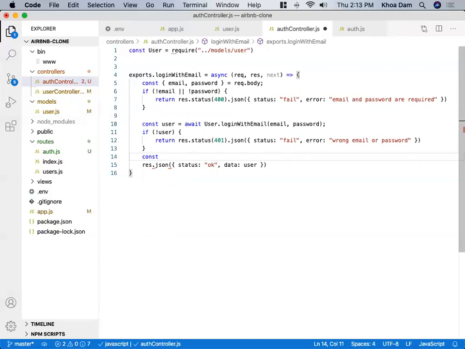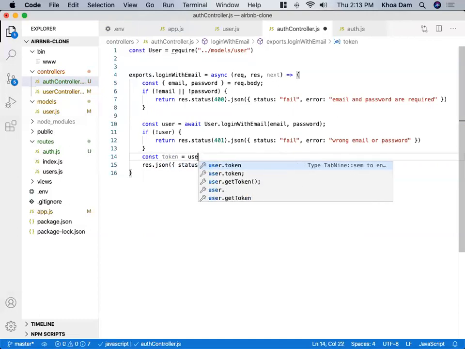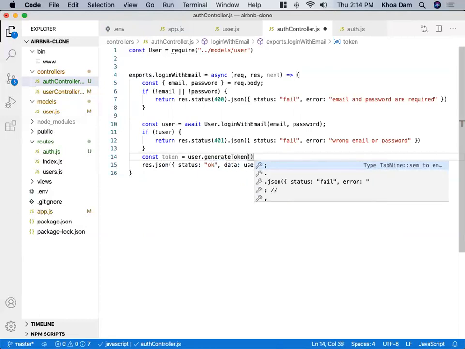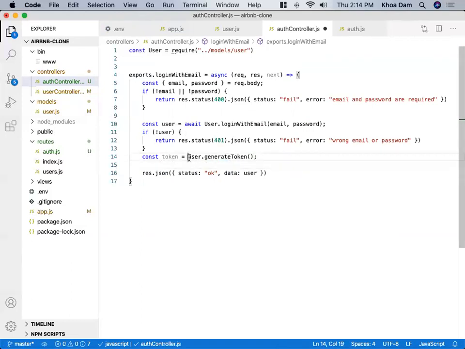So the step is going to be like this: token equal to user, and now we need to use the method generateToken. It's different, right? Here we call the function login with email on the class, but here we call it on the instance.